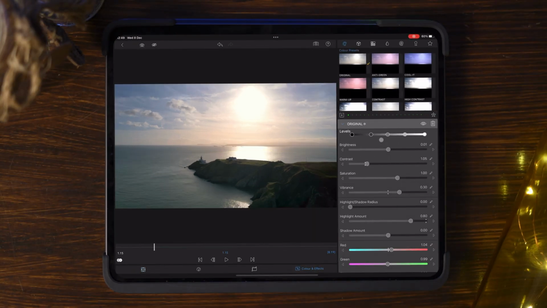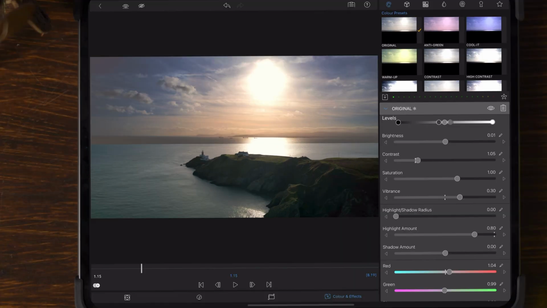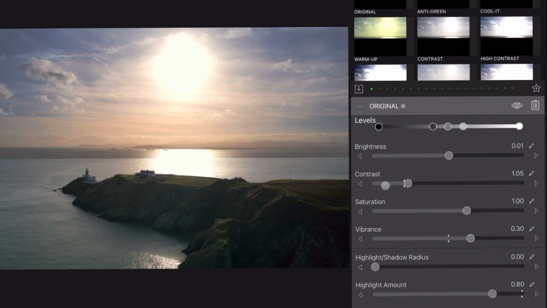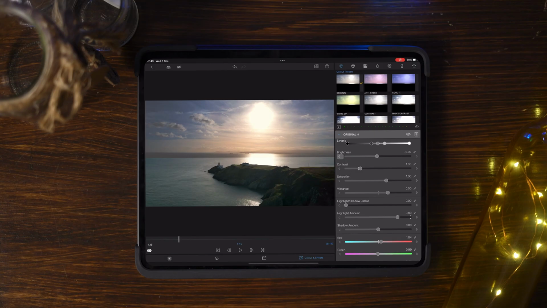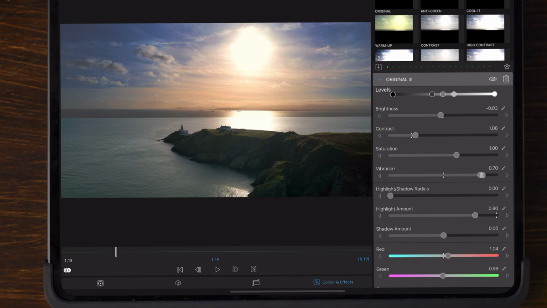So what we do here is the levels. Earlier we tried to expose the dark areas, so here we will crush the highlighting areas. So we will reduce the highlight, and the brightness, what we do is we will go down minus 0.03, and for contrast 0.08 will be fine, and saturation I will leave it to what it is, and vibrance we can go up a little bit because it's a sky. I love just popping the blue color of the sky, so I will just go up a little bit, maybe 0.60 will be fine. Okay, I think so.